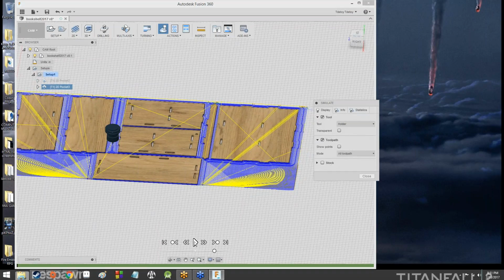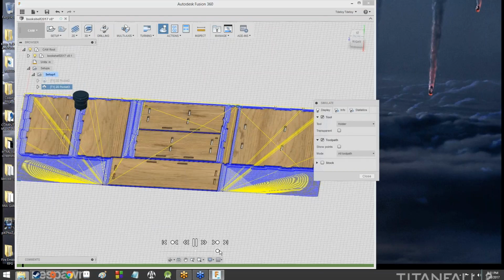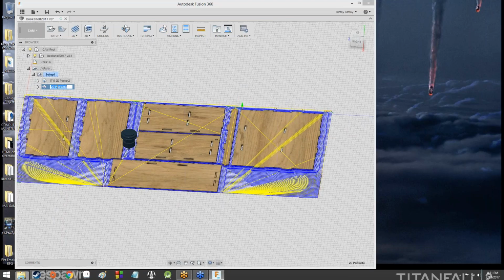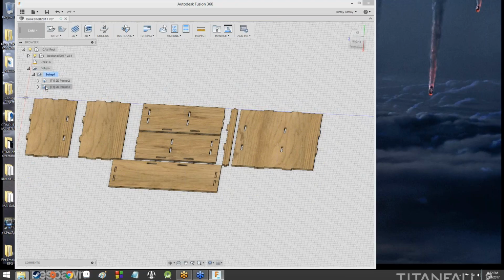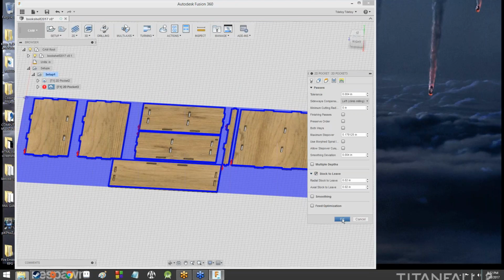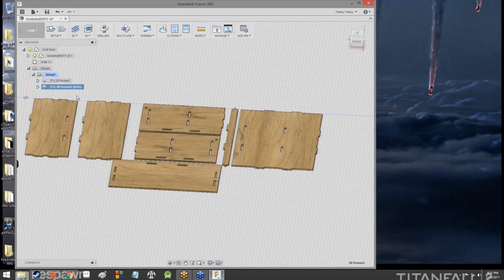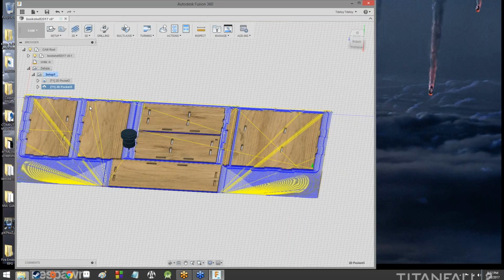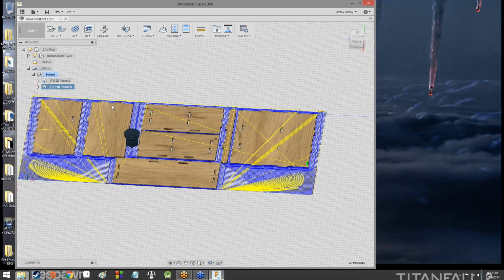We can go in our simulation and watch it do its thing. Speed it up a lot. It's spending a lot of time cutting away a whole bunch of extraneous material. That was the sound of the cutter freaking out. And actually, that's, I believe, because of an error I made. Let me go ahead and come back to this one and edit. We are going to leave some stock. And we'll see how that changes everything. Nope, doesn't change a thing. That's fine. But that's going to do it for today.